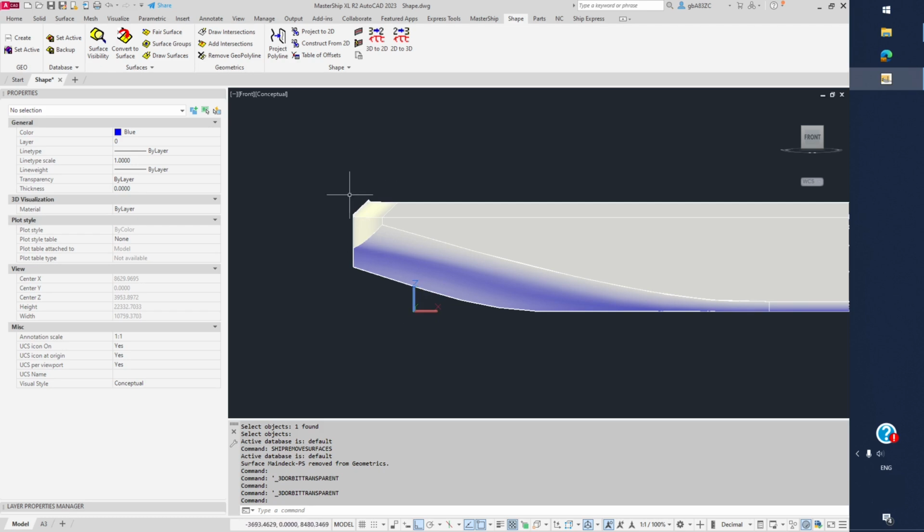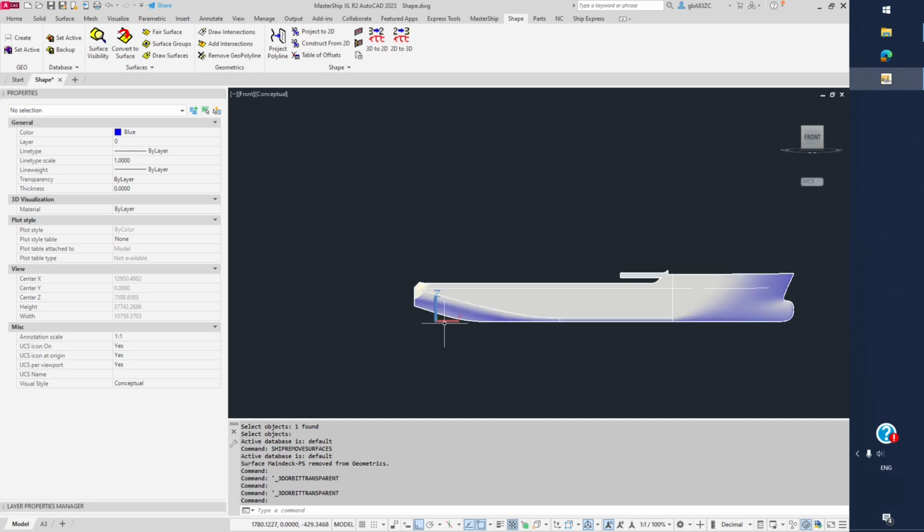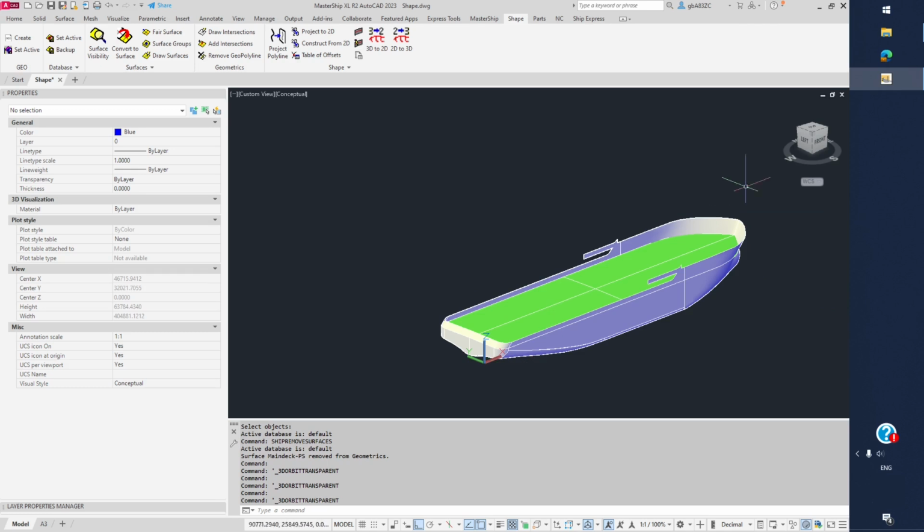Sometimes you can also say that you want to move the model with the stern on an x value of 0. In principle, it doesn't matter too much, but it's nice to use shipbuilding conventions for the rest of the software. What is important for MasterShip use is that the ship points in the x direction, so the bow is pointing towards the x, and that the z value is up.